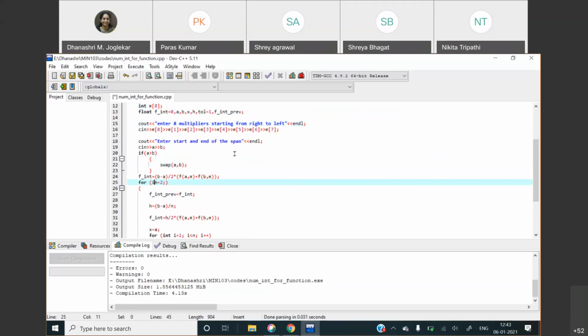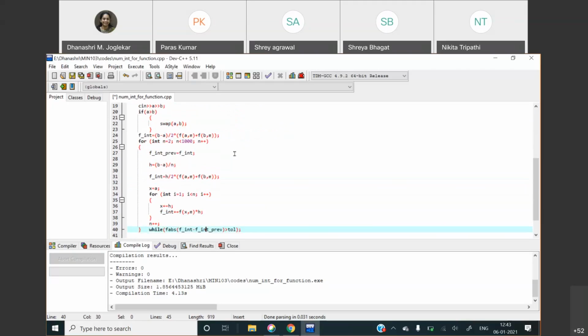I'm writing int n. Now I don't know how many times I'm supposed to carry out this activity, but I'll take a big number, something like 1000. And in each loop, n is getting incremented by 1. So I can obviously get rid of this final n plus plus as well.